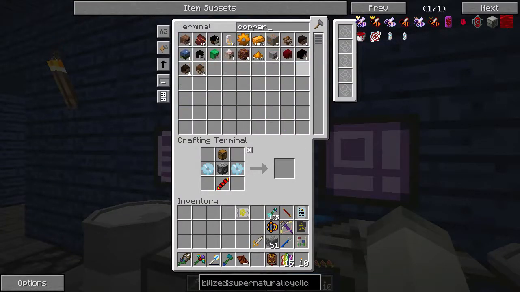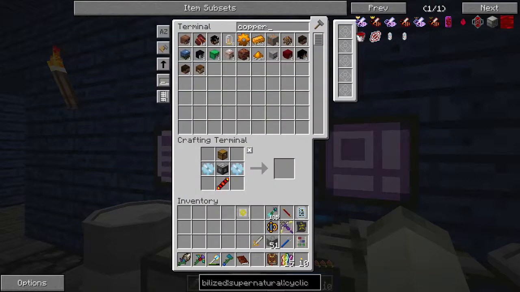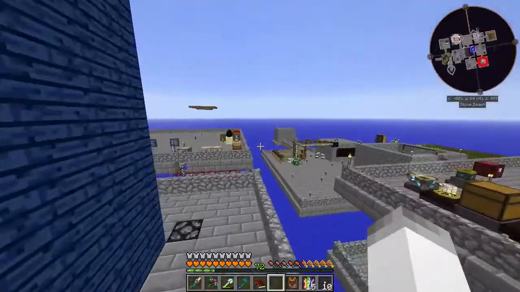And we need to make 14. I put half a stack in, so that's 8, 9, 10, 11, 12, 13, 14. So make 6 more, and we'll be good. So once that's done, we'll get back to that. Anyways, back to the bees real quick.